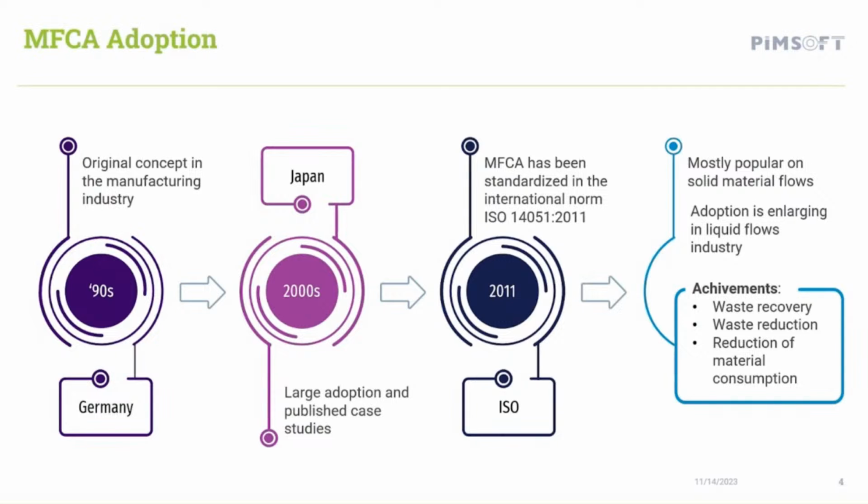MFCA becomes even more powerful when it is used in industries that have the possibility to consume recycled materials as feedstock, as the associated value of recycled material is often significantly different from raw materials, as we will see in one of the use cases that will be presented later.